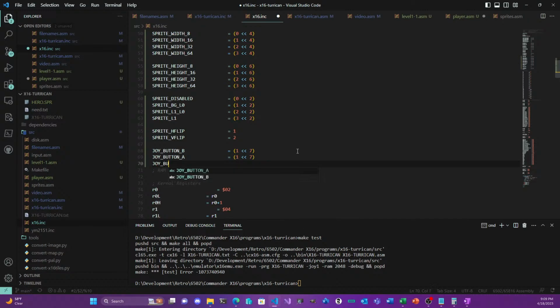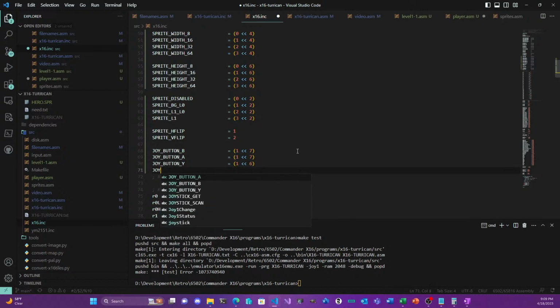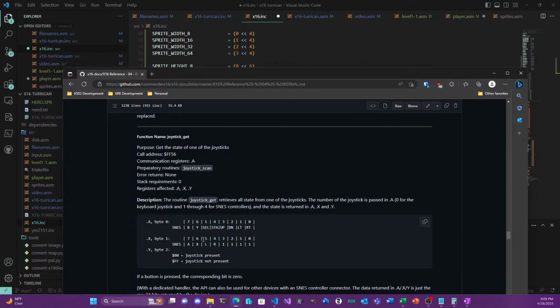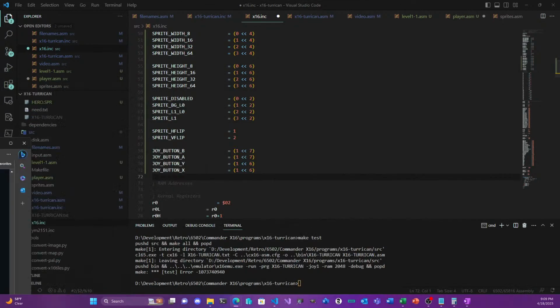I'm going to do joy button X. No, joy button Y first, just so I'm staying in the columns. 6. And then this will be X. And then we want to see, so at 5 we got select and the L button.